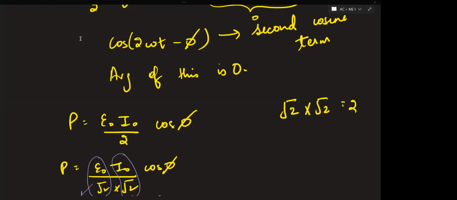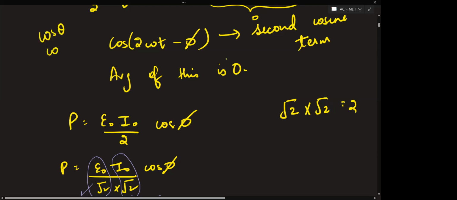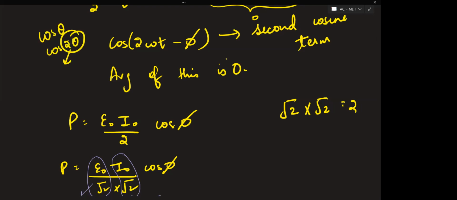See, this is proven trigonometrically in mathematics. You have a full long derivation of how the second cosine term becomes zero. So no need to go into the details. Just remember, if cos theta is present, and cos twice theta is present, then when you take the average value of this, that becomes zero. So that's why we have it as zero. Otherwise, the derivation for how this has become zero is a part of mathematics that you study in trigonometry.